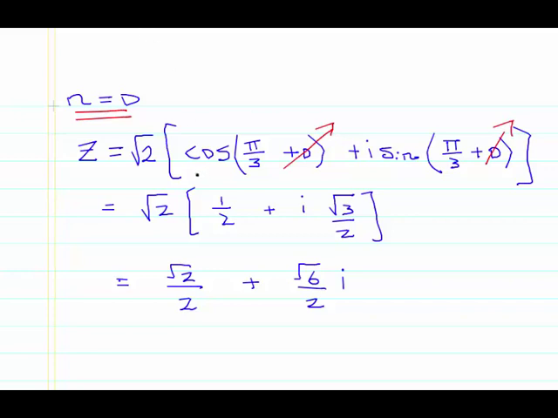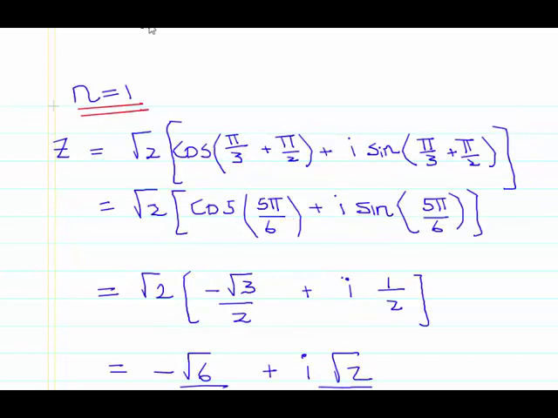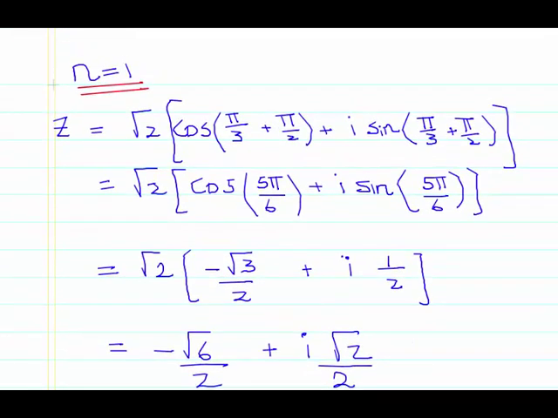So essentially we calculate cos of pi over 3 plus i sine pi over 3, and we end up at 1/2 plus i times root 3 over 2. Remember we have r to the power of 1 quarter out here, and that is the square root of 2. So we multiply the whole thing out, and we end up with square root of 2 over 2 plus square root of 6 over 2 times i. We do that exact same calculation now for n equals 1, 2, and 3.